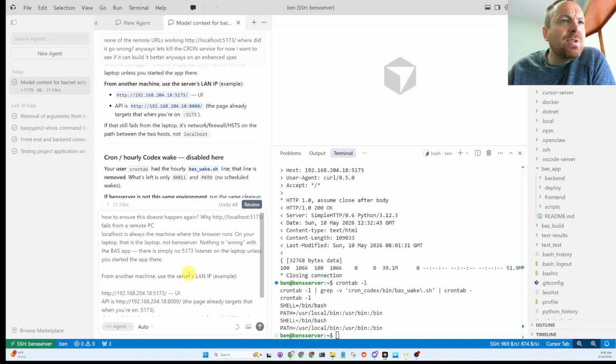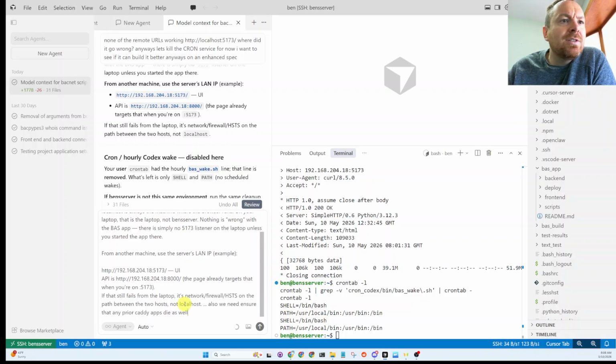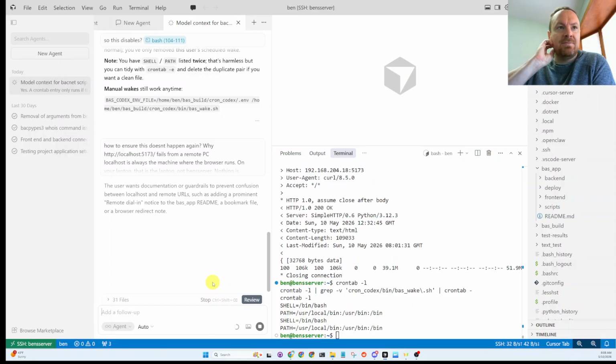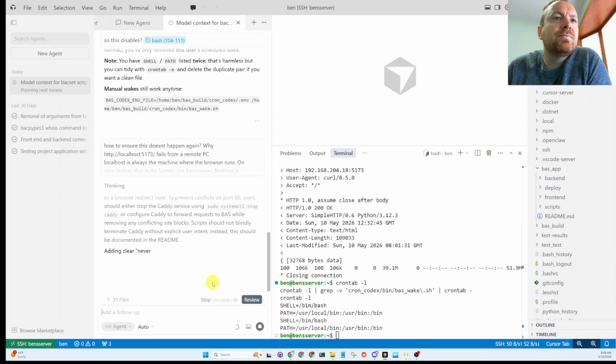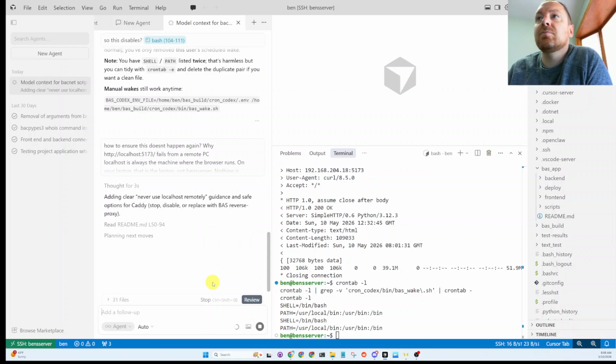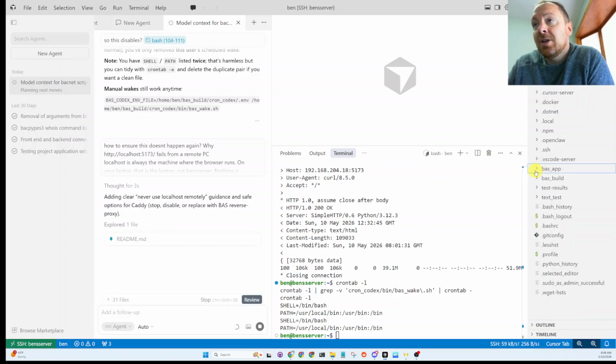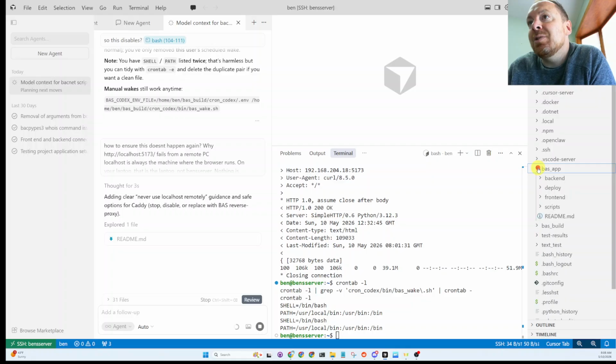Okay, so this is myself chatting about why I couldn't dial into it remotely. I'm just asking Cursor how to fix that. Basically, what Codex CLI did is it built this.